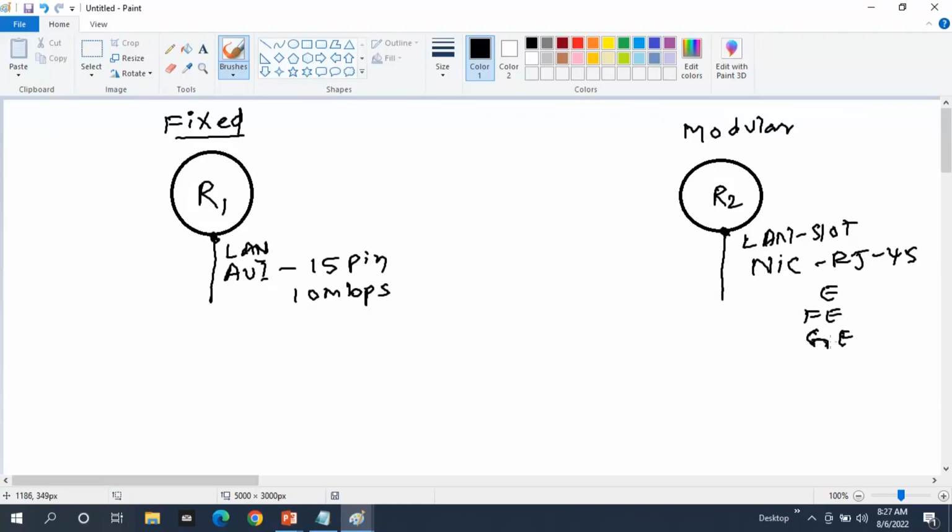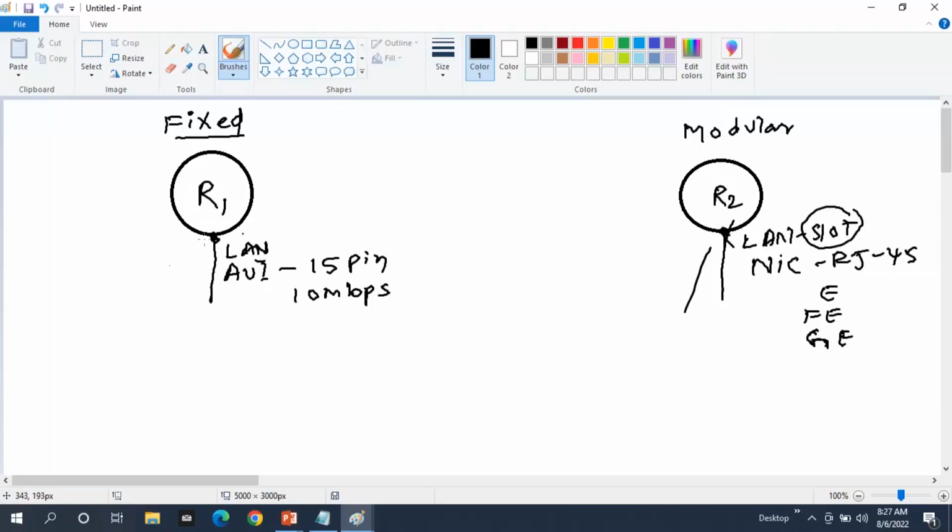So 10 Mbps ports, 100 Mbps ports, 1000 Mbps ports. Based upon requirement, we can upgrade, we can change. If your NIC fails, remove it and replace it with a new one. Because it is not attached to the motherboard. It is inserted into the motherboard. Slot system. You can insert. If you don't require it, you can remove it actually.